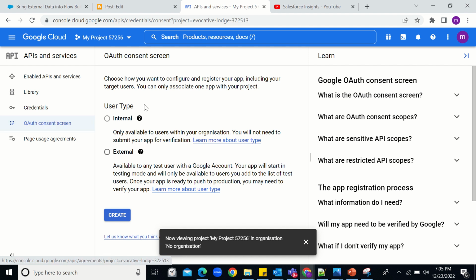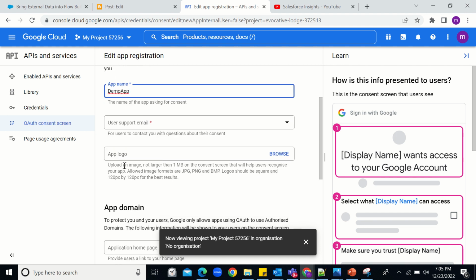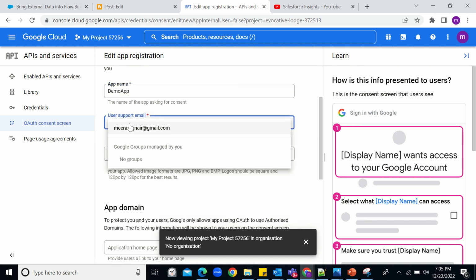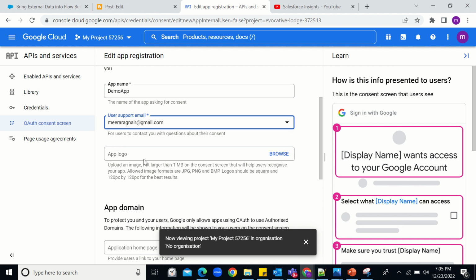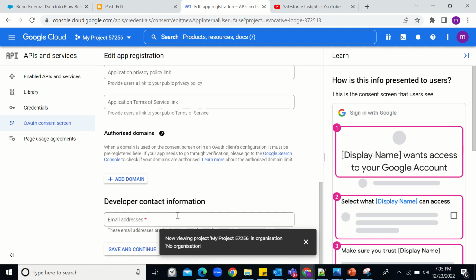The first action that you need to do is the OAuth consent screen. For the user type, we definitely want to access this service from external systems. So select external and click on create, and you can give some name for the app. Support email, you can give your own credential or your own username. And for now, you also need to give a developer contact name. Again, I can give my own username.